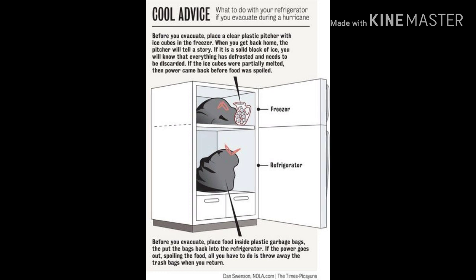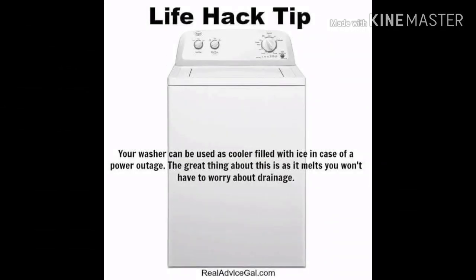Number 10, don't take a chance with your meats when the temperatures get over 40 degrees. There's all kinds of problems that can happen. You can get sick off the food. A lot of people say if it's over 40 degrees, go ahead and just get rid of it. It's not worth getting sick over.